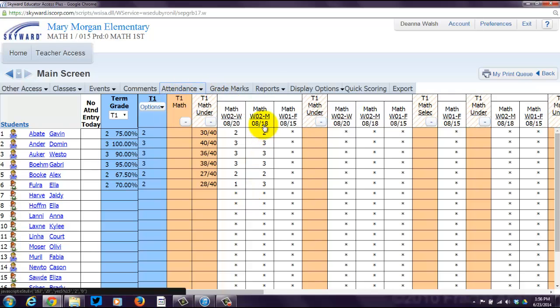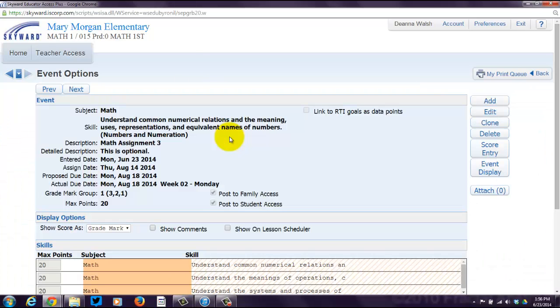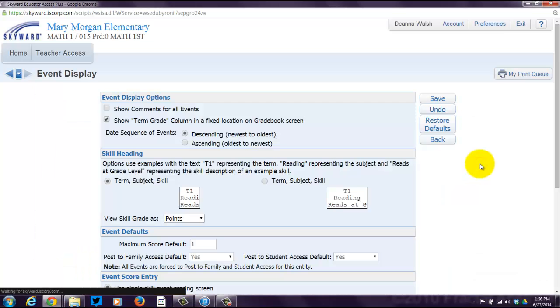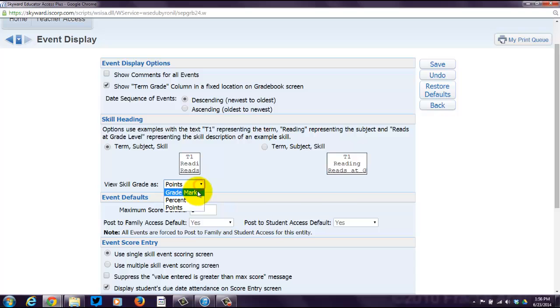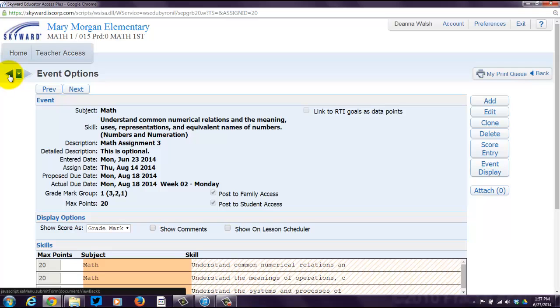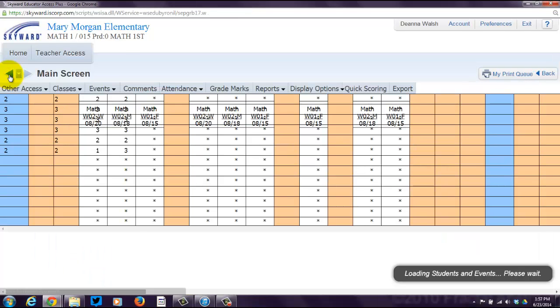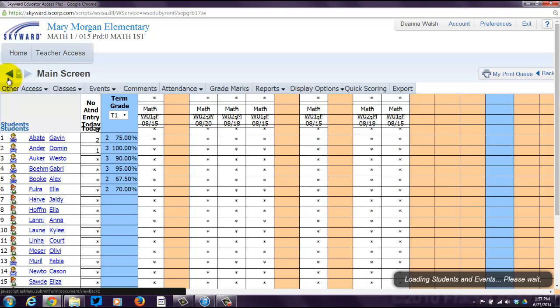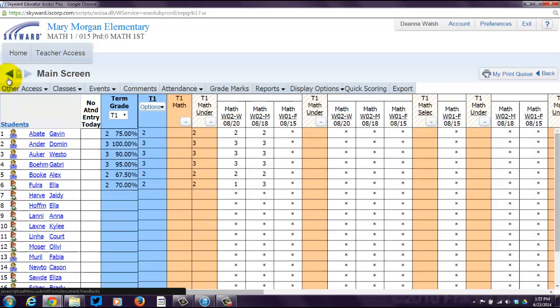Now you can go back and change that as well. You can click on any assignment really. It doesn't have to be a particular one. Event display will always show up. I can switch that back to a grade mark. And after it sorts itself out, boom, back to grade mark. So that's how it's going to set up and how to calculate grades. Remember, the blue is always some sort of grade calculation. These are skill grades. And then these are actual assignments or events underneath each skill. So that's how your standards gradebook is set up.